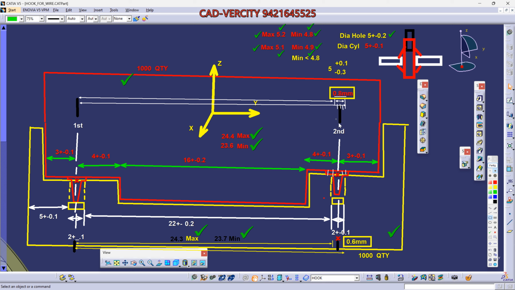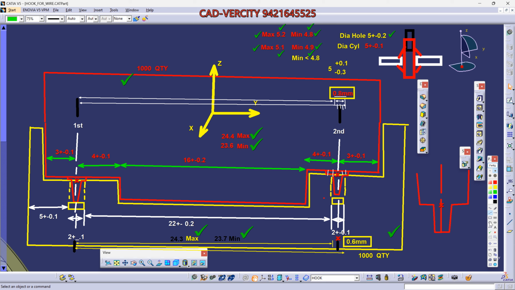If I zoom this locator and redraw, it will be something like this. Yes or no? This condition, I just redrew. The worst condition will be 0.6 and 0.8. Suppose this is the pointed condition. Now this is the axis, and here is the point of the locator.